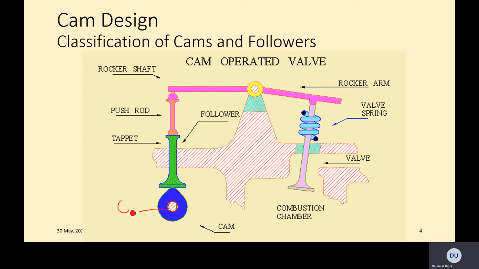So there is a crankshaft. Where does the power come to the crankshaft from? The crankshaft gets the power from the internal combustion engine. So you have the combustion process and you have expansion, so that gives the rotation of the crankshaft. So the crankshaft is connected with the camshaft.